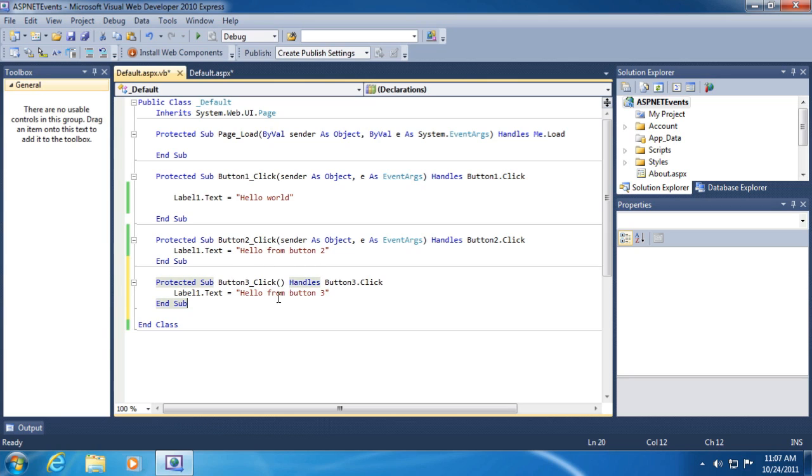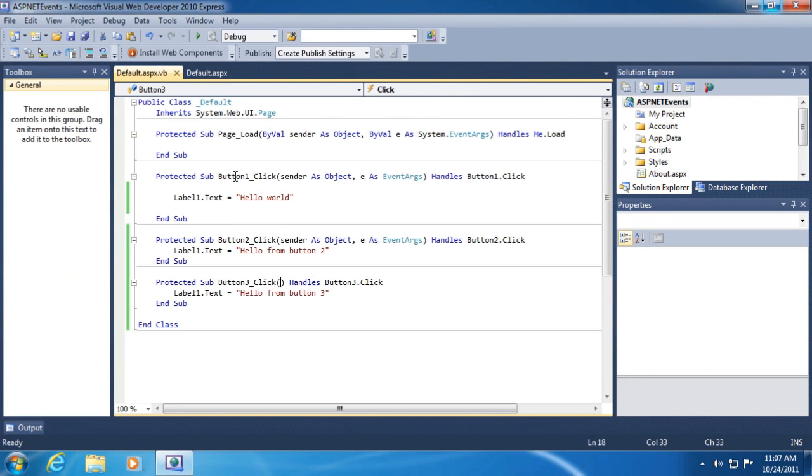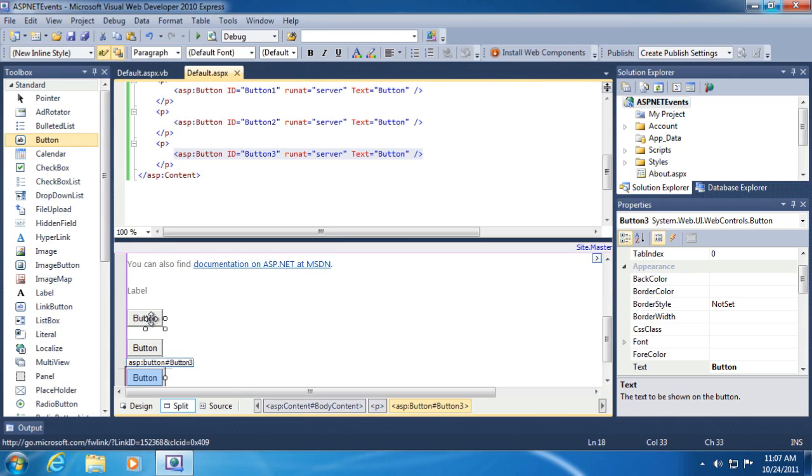Again, ideally I would also type in the parameters to the click event. I'm just going to avoid that for now, and let's run the application and click on the third button, and you can see that the event is fired. Great. So same process. These controls have events. I can get to the events in 3 different ways: through the Properties window, through a default action whenever I double click the given control, and then also I can just type in the code by hand. Either way, it handles the click event.